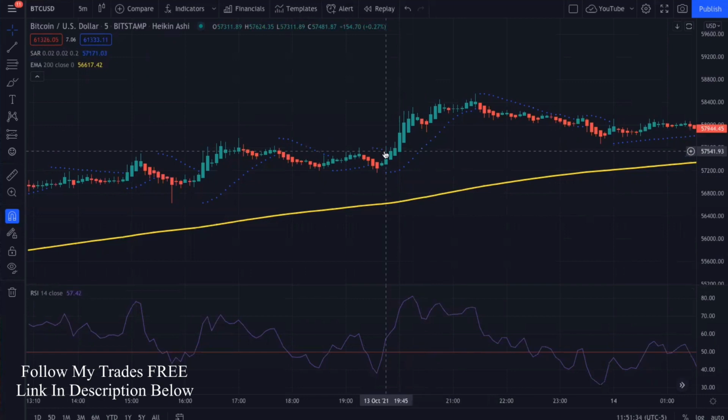You're in and out of the trade in probably 4 or 5 candles on average, so about 25, 30 minutes, and you lock in your profits and you're done. And for stop loss, I like to place my stop loss right below the parabolic SAR, and that usually ends up being a good guide for a stop loss. And then again, take your profits wherever you're comfortable. So yeah, this is one of those strategies that I love using. It's great for scalping. I use this even on Forex. I use it on stocks. I use it on Tesla all the time. But this one works very, very well on Bitcoin and Ethereum.